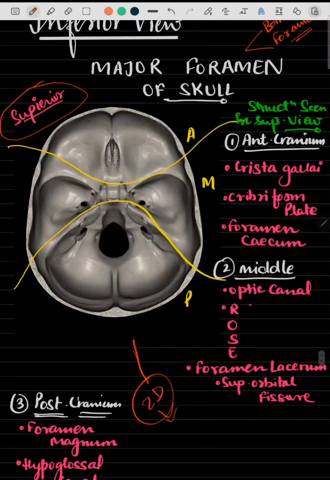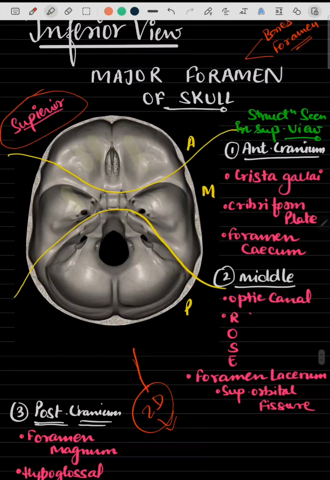Let's first see superiorly. Superiorly, your skull could be divided into 3 parts, that is the anterior portion, the middle portion and the posterior region. Now if you know, this particular area is also said to be your sphenoid bone. Okay, this is the lesser wing of the sphenoid bone and the greater wing of the sphenoid bone. Again, we are going to study this when we study our sphenoid bone. Okay, for now you just remember that the cranial cavity superiorly could be divided into 3 parts, the anterior aspect, the middle aspect and the posterior aspect.